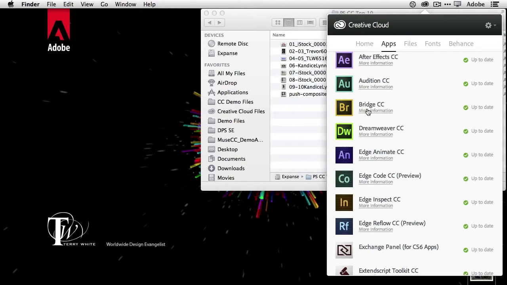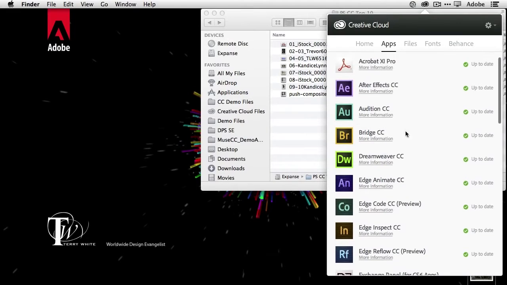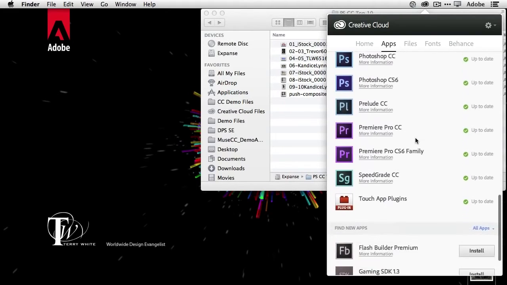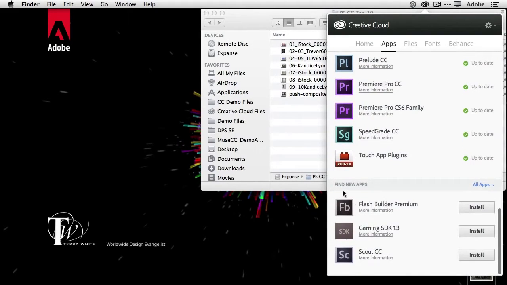So since most of you are beginners, we'll start with Bridge. If you are a photographer, chances are you're working with Lightroom. That's great too. As a matter of fact, it's what I use most of the time. You can use them both. You can have them both side by side installed. You can use either one for whichever task is better. Now, if you don't have Bridge installed, then you can scroll down to the bottom of the list. It will be listed as one of your new apps to be able to find.